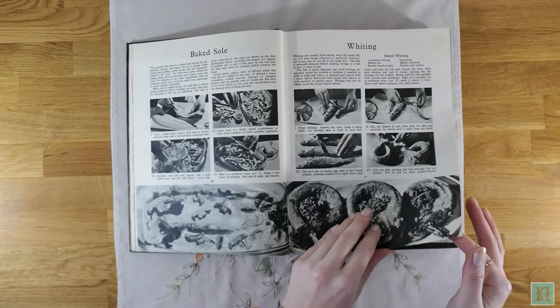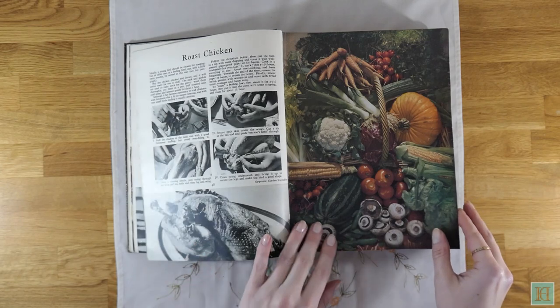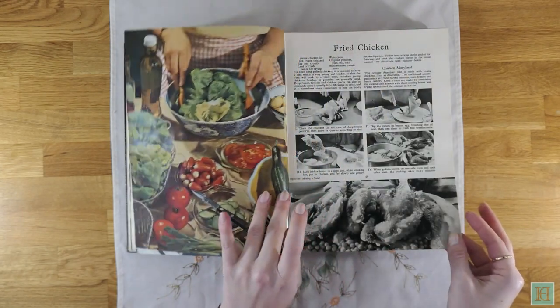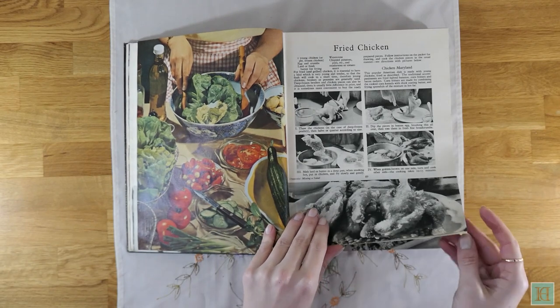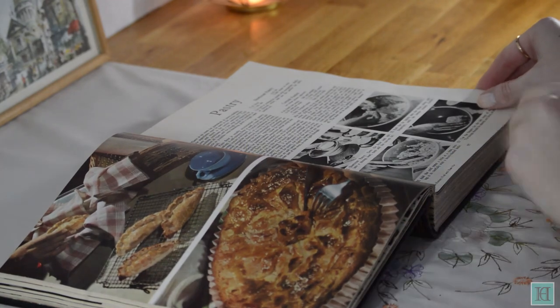By this time Britain's reigning monarch was Queen Elizabeth II, who had ascended to the throne seven years before our copy was printed in 1952, and the Prime Minister was the Conservative Henry Macmillan. This book has 640 pages. There are black and white step-by-step picture guides for many of the recipes along with lots of colour photographs, which you might expect from a Good Housekeeping book, as Good Housekeeping was a very popular magazine in Britain in the 50s and still is today.